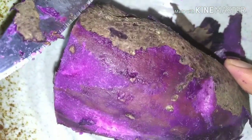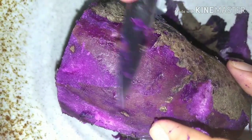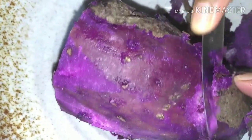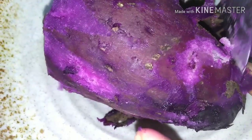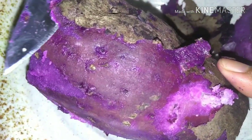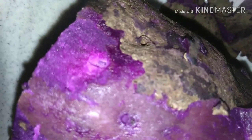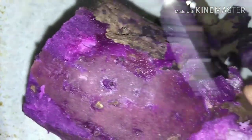Na yung ube kasi natin, madali na lang siyang balatan. Daan-daanan nyo na lang ng kutsilyo, tapos pwede nyo na iangat-angat na ganon. Tatanggalin nyo na yung parang brown-brown. Gaganyan na nyo lang tapos hangat nyo ng ganyan — masarap, purple na purple. Super ubing-ube, umuusok pa, mainit-init pa kasi talaga to. Tapos ko na ng balatan yung ating mga ube. Kakaya din naman natin syang i-grate para maging pino tapos umpisahan na natin yung pagluto.